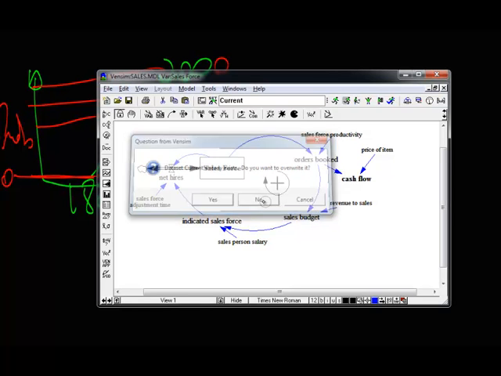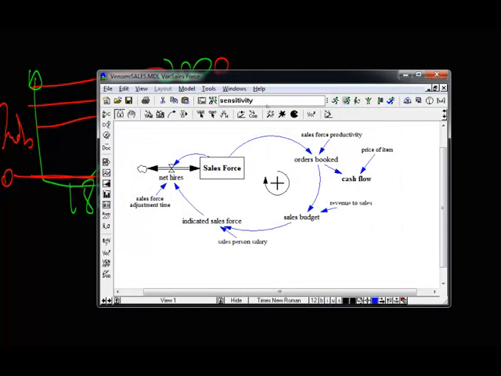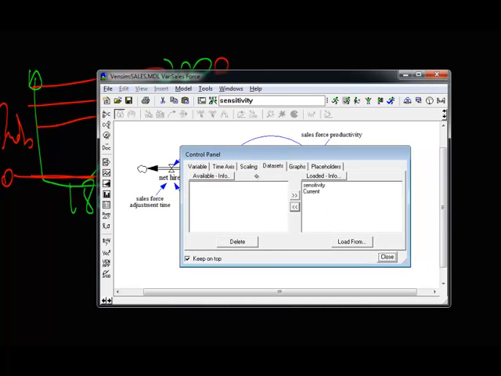Do you want to override it? Sorry, I forgot to do something. Before we do this, I'm going to be calling this the sensitivity dataset. I could have done this by initially putting the name sensitivity here, but it asked me at the end. Basically, what I have done so far is create a separate data set just for the sensitivity analysis. And I can check this by coming to Control Panel, looking at my data sets, and I can see that I have a data set for current and a data set for sensitivity.